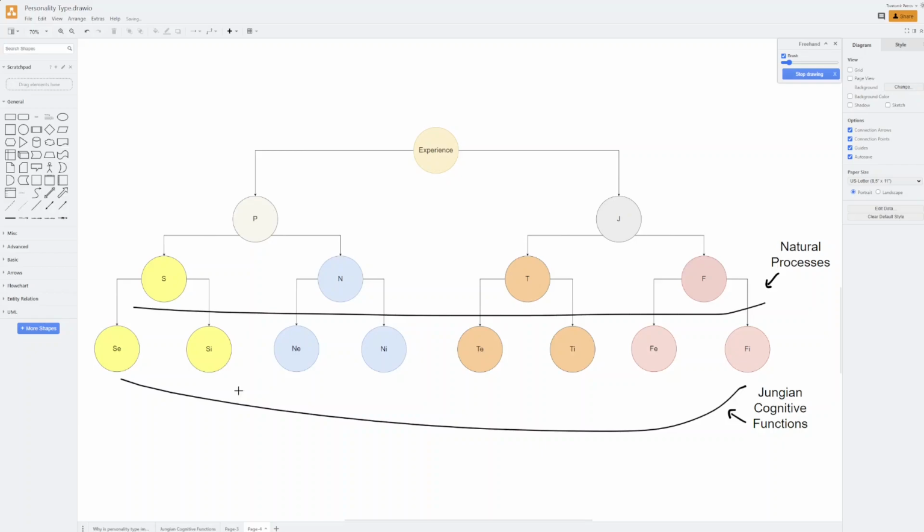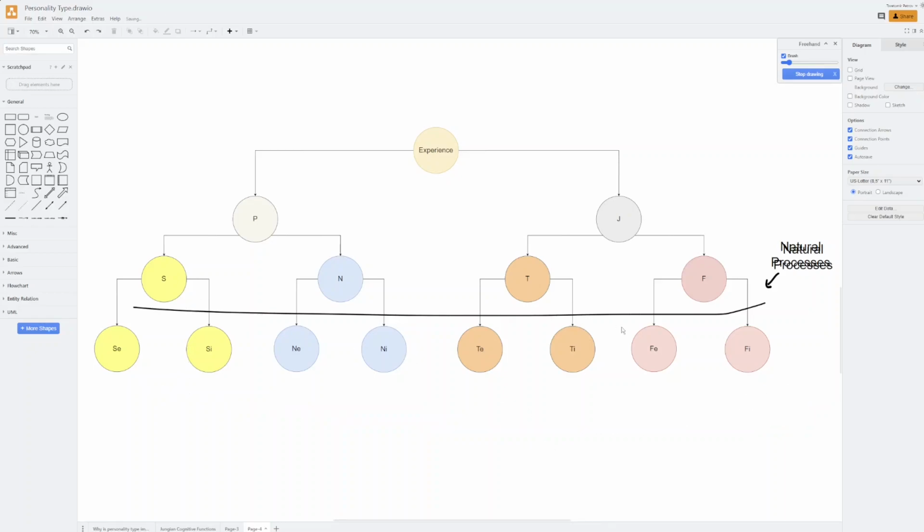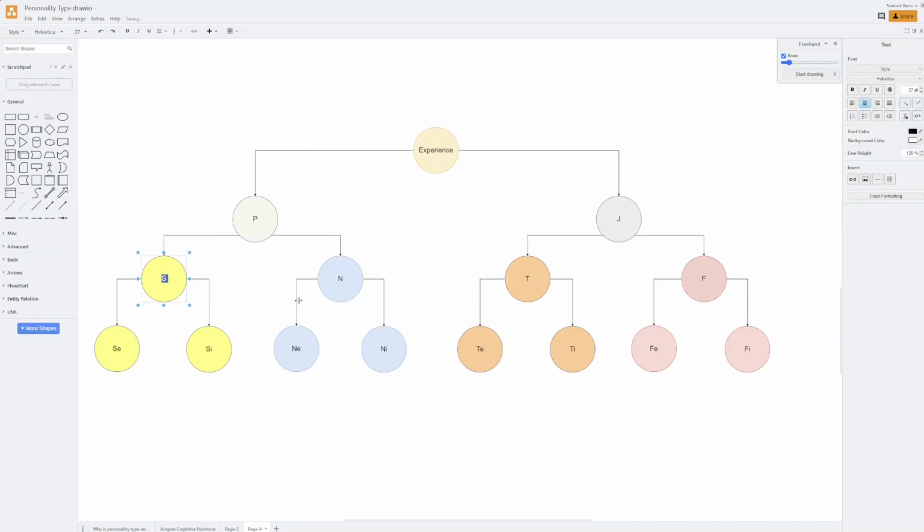What we want to do today is restructure this a bit, so we'll introduce a couple more concepts. Okay, we can go back now. For now, we'll remove this layer and move everything here. What we did before is introduce the natural processes on the third layer, but now we want to introduce the orientation concept in the third layer. Orientation, as we discussed before, is connected to introversion and extroversion. So if we introduce it in the third layer, we get introverted perception, extroverted perception, and then introverted judgment and extroverted judgment.